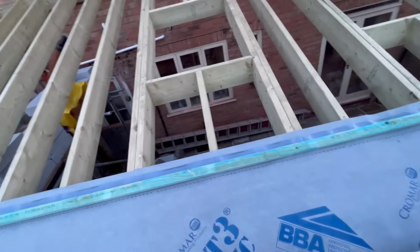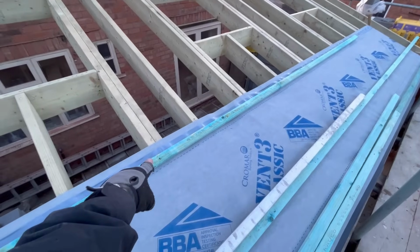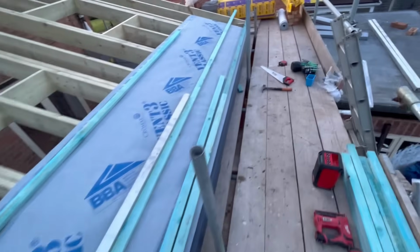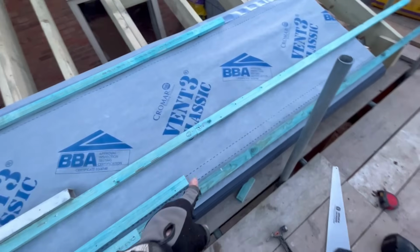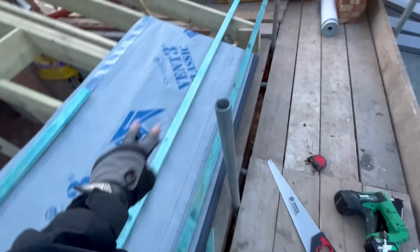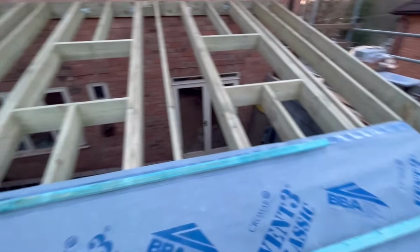All I'm going to do now, because it's about time to go, losing the light a little bit, I'm going to put this on here, just with a couple of screws in the overlap. So the screw holes, once I take that off, will be covered by the next piece of felt anyway, so I'm not too bothered about where I put the screws there. What I've done here, because Adam's going to take these off to do the kneeler, but I was a bit dubious about leaving it unscrewed because of the wind, is put a couple of screws in, and that'll go back in the same place anyway, so the screw holes will be covered again once it's nailed, so I'm happy with that as well. So I'll put this top lath on, and then we'll leave it there, I think.